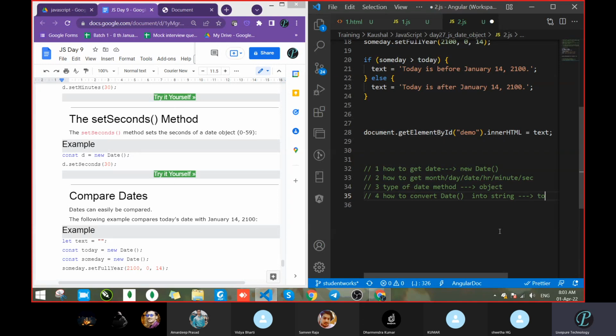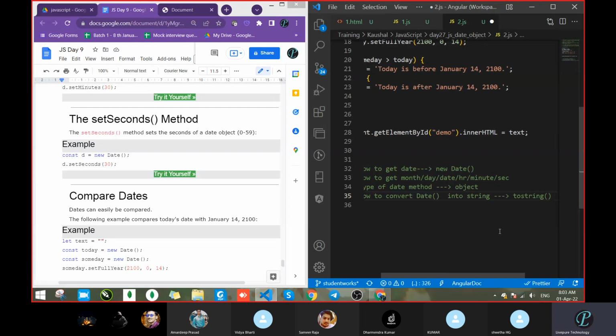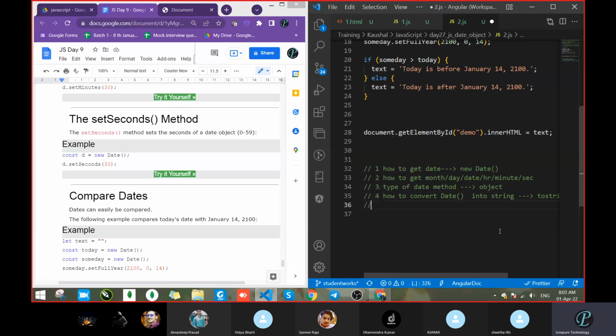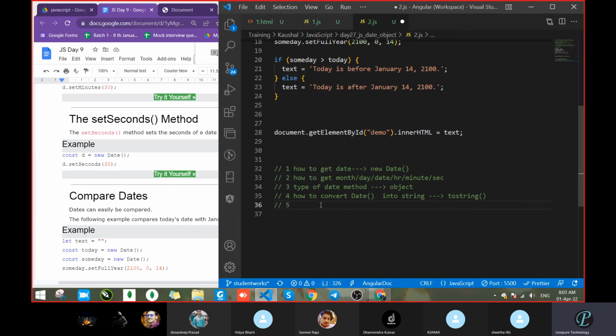With the help of toString. See, this looks very simple, but it becomes complicated during exams. These questions they will ask. They will not ask too much about how you will convert this or that. No, they will ask this itself. But at that time you will forget because now you are thinking it is very simple. That's why. How to convert a date?